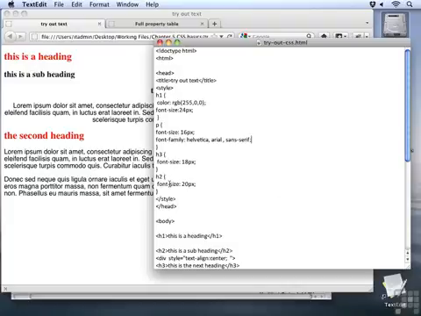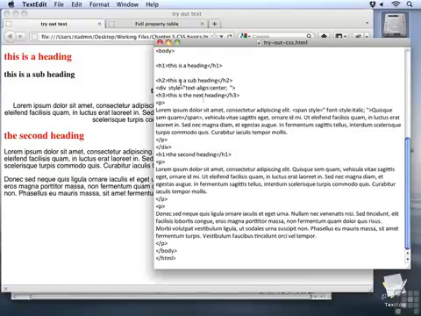I could add it to the H3 and the H2, but what if I had some lists later on? Well, an easy way to handle something like this is to use an enclosing or parent tag. If we take a look at our document, we've got a whole bunch of headings and paragraphs all enclosed inside of the main body tag.